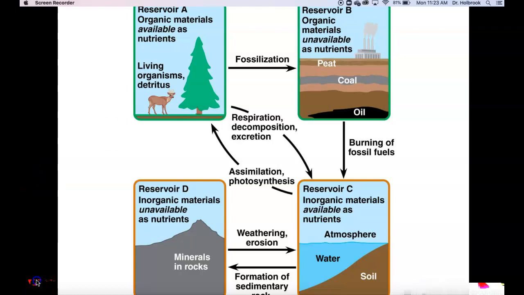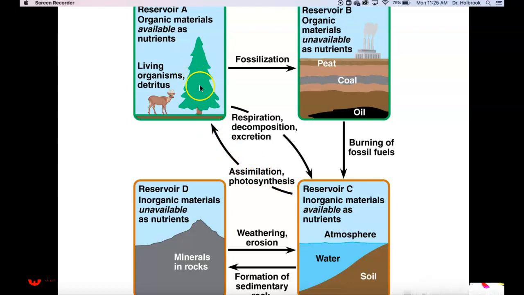Compressed fossils, or really just any kind of buried combustible geologic deposit of organic material, is going to form fossil fuel. All right. When we tap into this area down here, like peat, coal, and oil, and we burn it, it then makes that carbon source available now. And so now I'm on this picture right here. All right, and then there's a few more. So let's say burning of fossil fuels releases carbon dioxide. Well, carbon dioxide can then be used in photosynthesis for this plant.